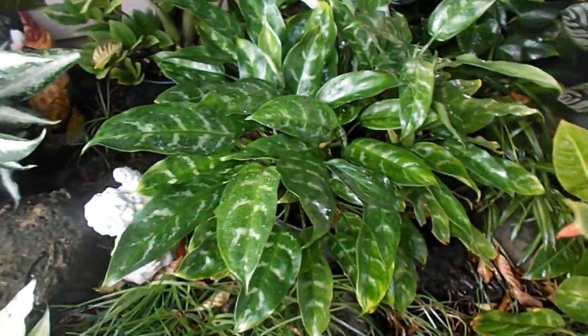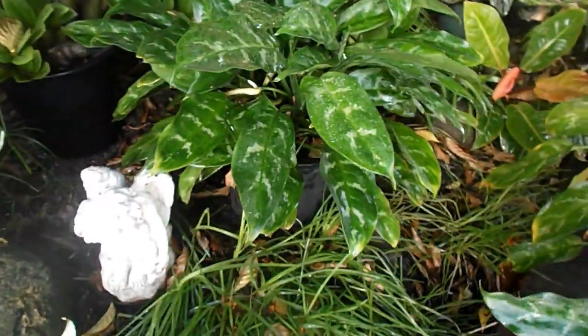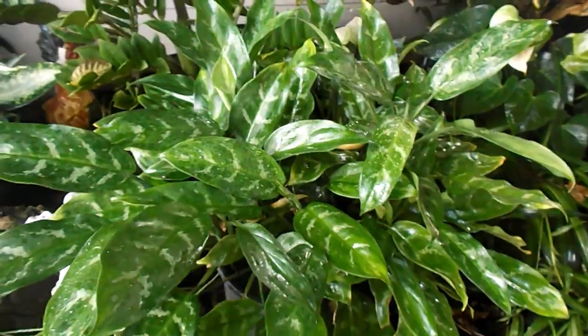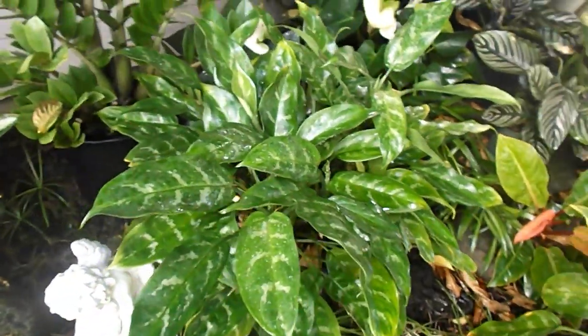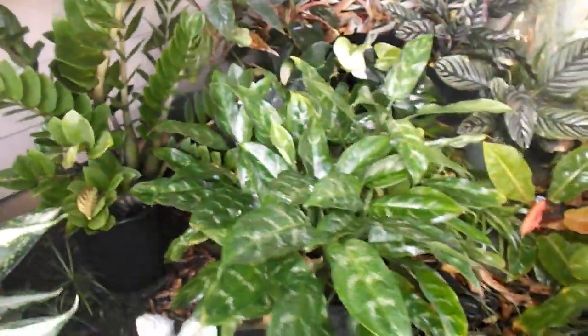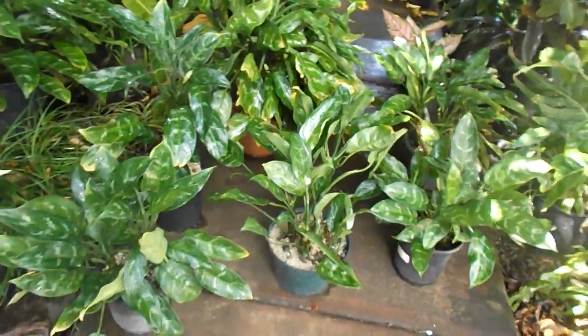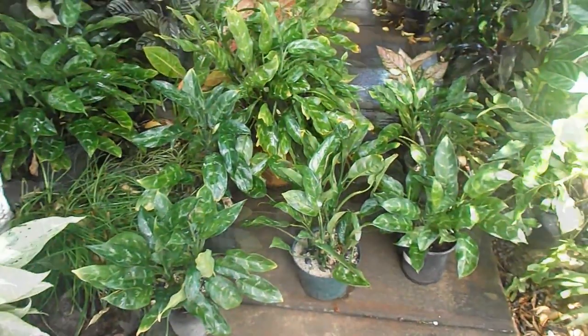This is another one of the plants I took outside and it's in a perfect spot. Look at this, it just exploded. It's the growth. I wish I could keep this in my house because could you imagine how fresh it would make the air by purifying all the toxins. Anyway, these are my aglaonemas.